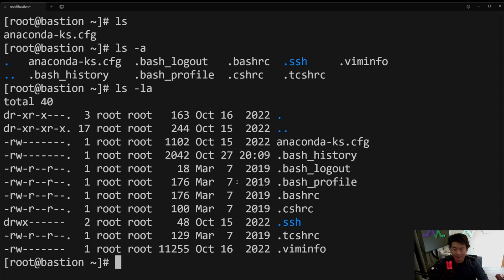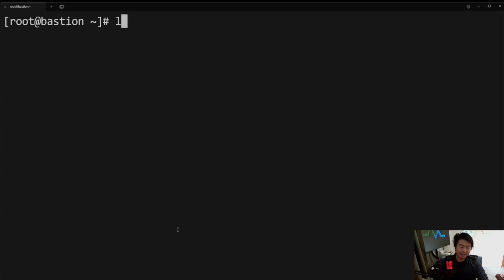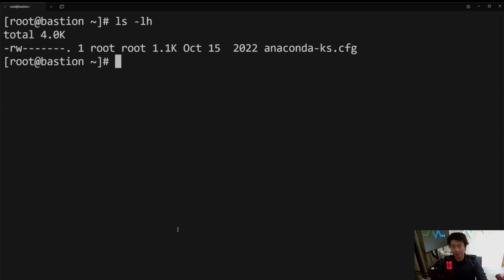Or a modified date. Actually, I haven't modified that in a while either. But essentially, it gives you a brief overview of everything. Now, if you're trying to do file size count stuff, having it in bytes isn't very helpful. So what I usually end up doing is ls -lh, which will show it in an easier readable format. So in this case, you can see this is 1.1 kilobytes. Obviously, if it was bigger, it would say megs or gigs or terabytes in here.